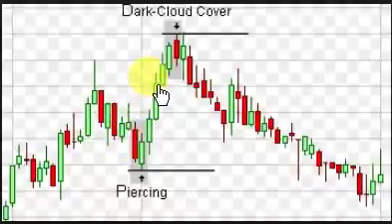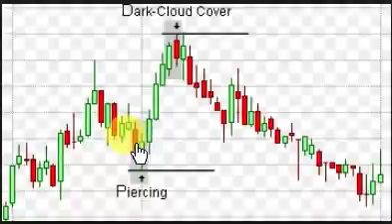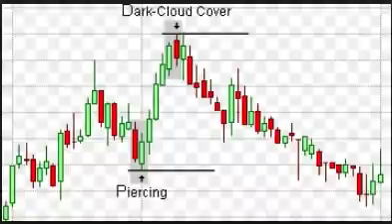And also you want this on volume, which this would most likely come on volume, guys. So when you see that, make sure that this top closes 50% into the body of this red candle here. So that is your bullish piercing pattern. Now I want to read you guys some characteristics of this, and you can go through yourself and look at a bunch of different charts and you can see how accurate this bullish piercing pattern is.